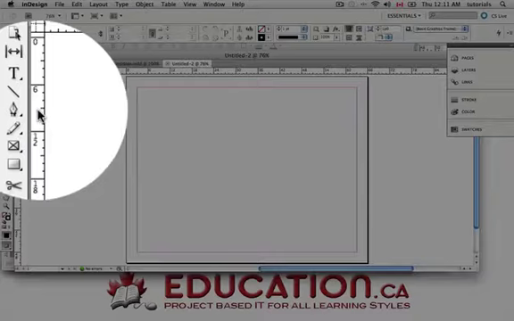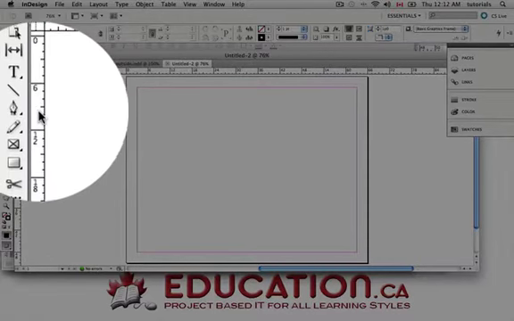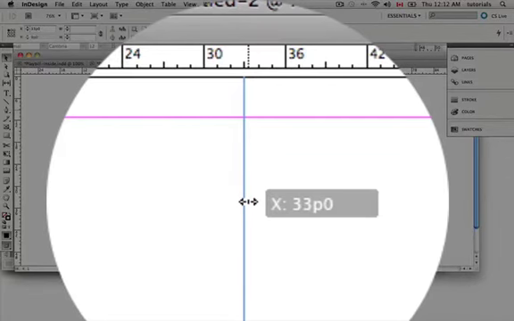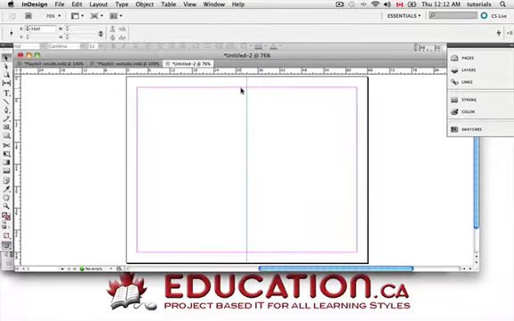To do that, I'll click on the ruler over here and drag out a guide. You'll notice that the guide automatically wants to snap when it reaches the middle. So InDesign is mathematically very intuitive because it measures, but it also guesses with respect to what it is you're trying to measure. And here it assumed I wanted a guide in the middle.